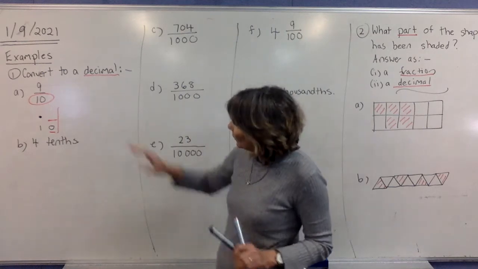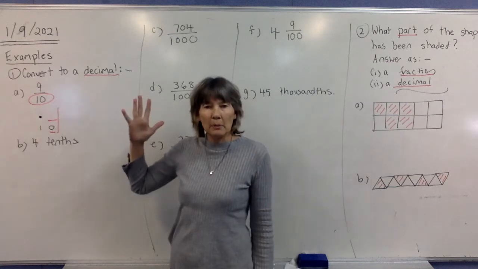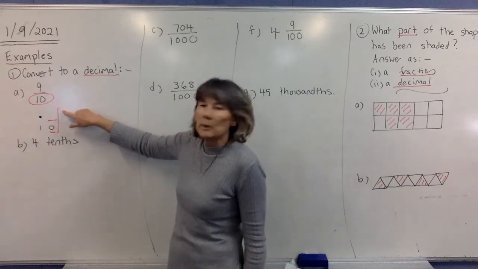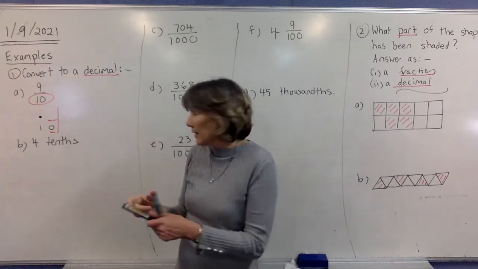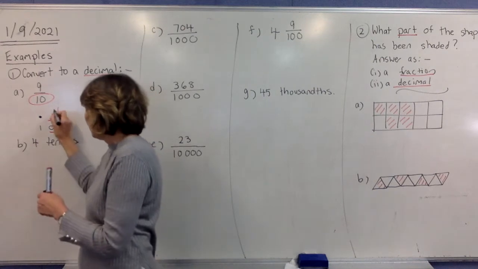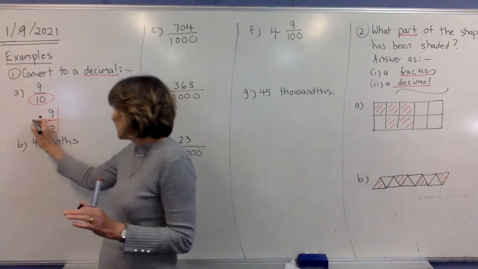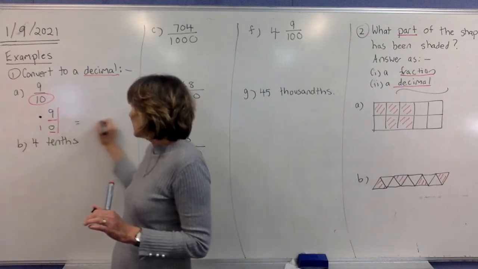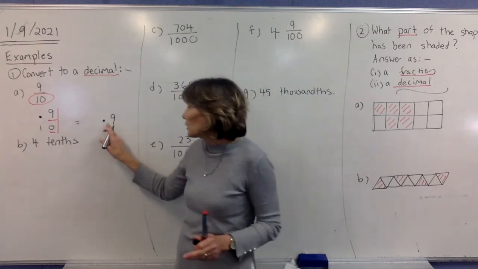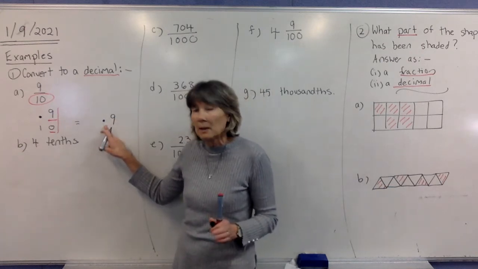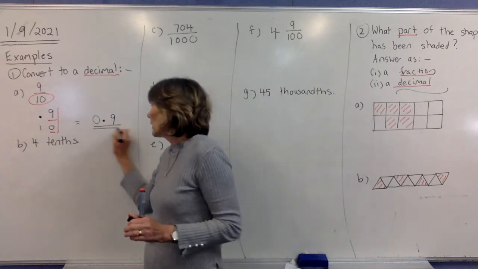Now we look at the top number, and the top number says 9. I've said in the notes before, in the last video, that we start filling them in from here. Well, there's only really one digit, so that 9 just has to go in that spot. So what you've done is created a decimal. Here it is, it's 0.9. So our answer is 0.9. You can write it like that in a test and it'll be fine. Just make sure the decimal point is really clear. Some people like to put a 0 before it. That's up to you, and that's your answer.